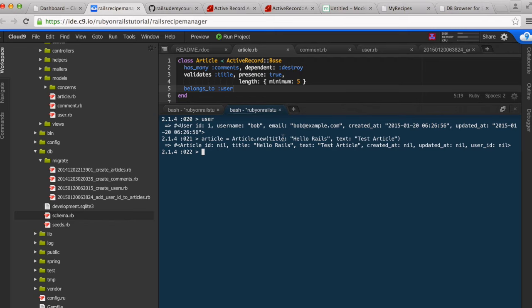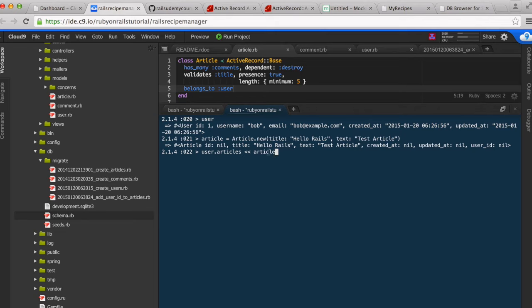And then I have my user as Bob. So if I go user.articles, and then this is the shovel, and take this article object that I just created, okay? So I created a new article over here with the title Hello Rails and text of test article, assigned it to this variable article.